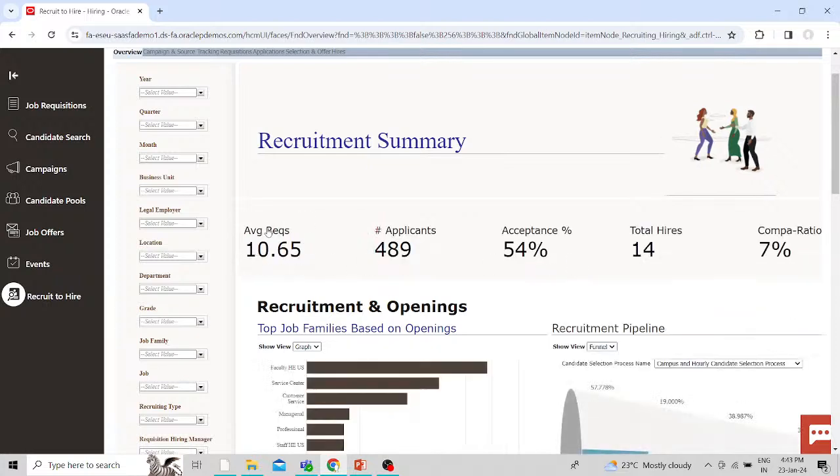Yeah, what is the average requisition, the applicants, acceptance percentage, the total hires, and the compensation ratio.